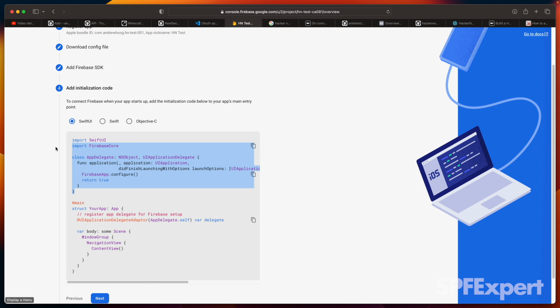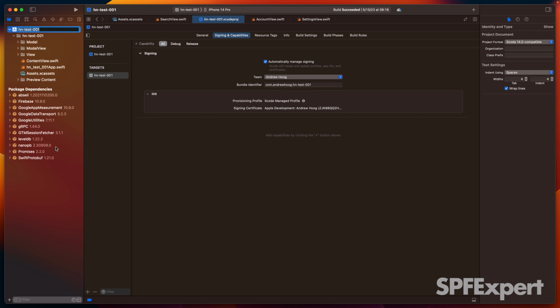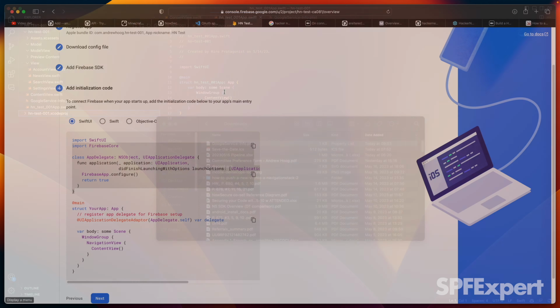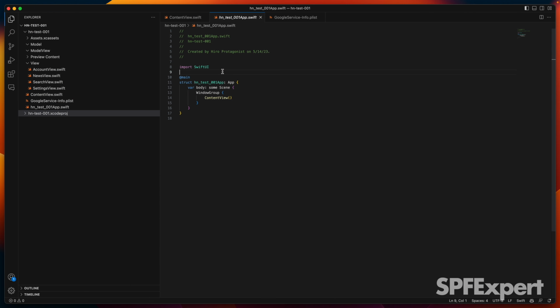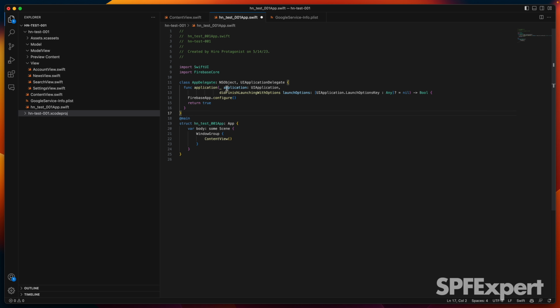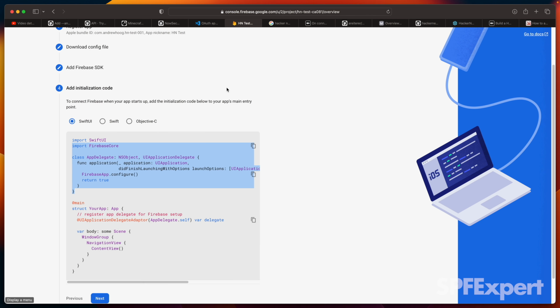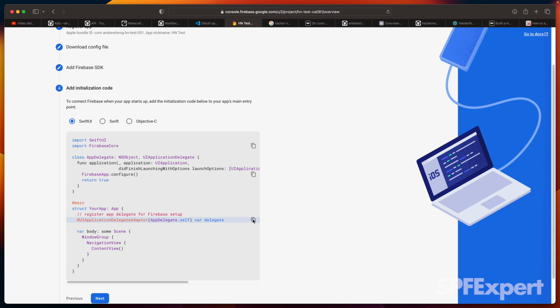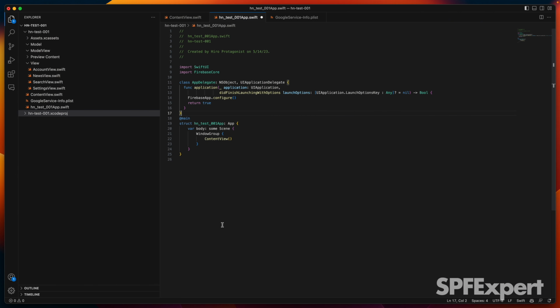Let's come back over to see if this install is done. Okay, good. So let's come back. And right after we import SwiftUI, we're going to throw in an AppDelegate. Okay. And then we need to register that delegate. Let's see, that goes right after your app. I guess I could put the comment in. It's hard to copy. There we go. Okay.